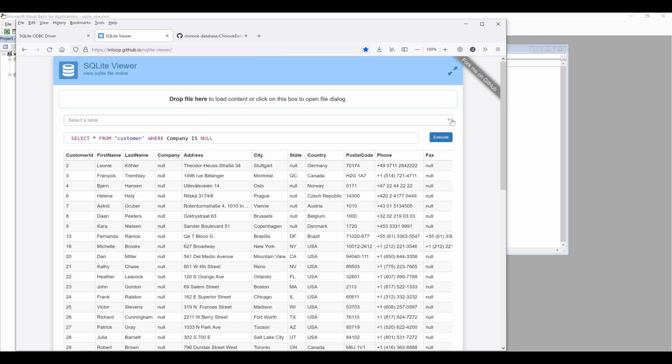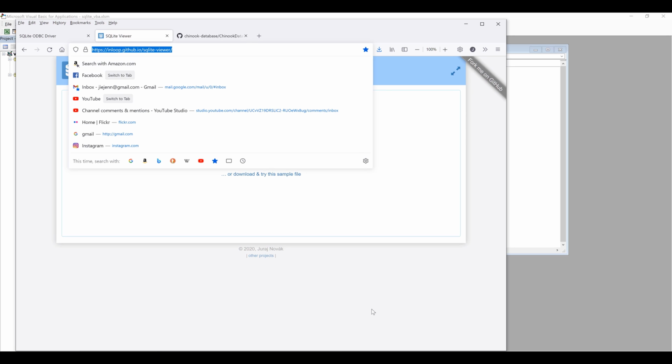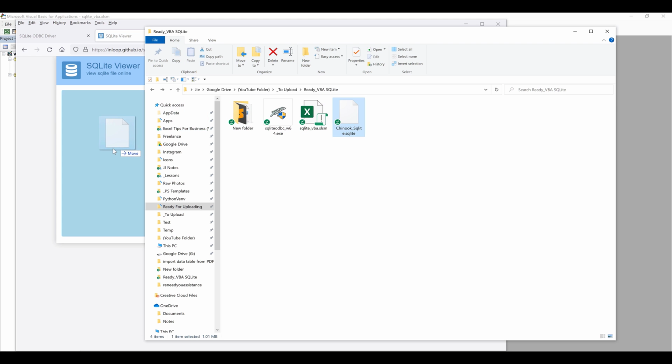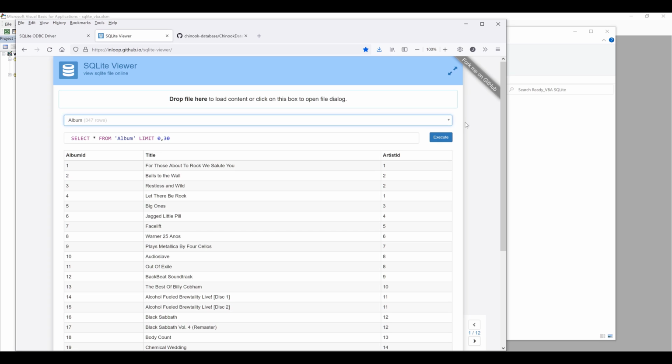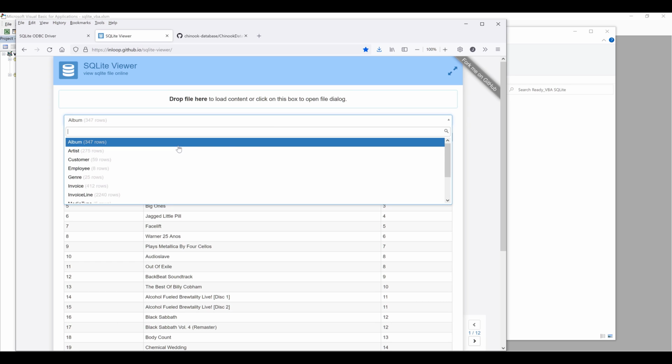This is what the database looks like. Let me go back to the main page, and I'll link this in the description below as well. Here I'll drag and drop the SQLite database to this SQLite viewer application, and it's going to load the database and read the tables individually.